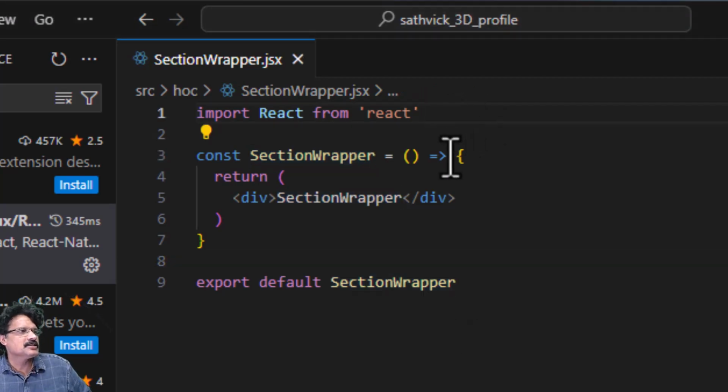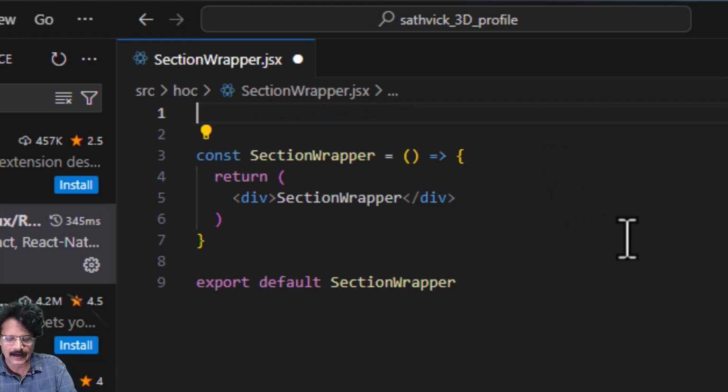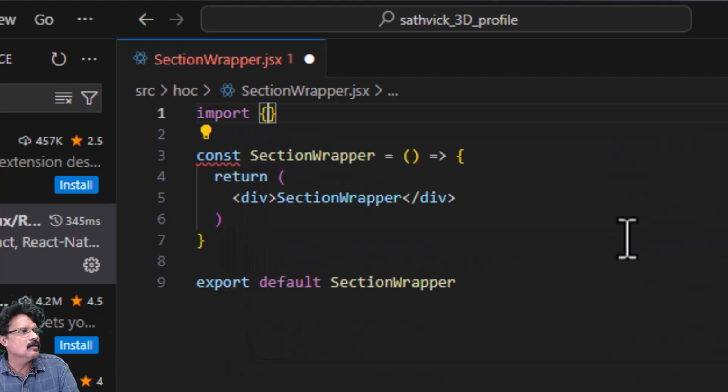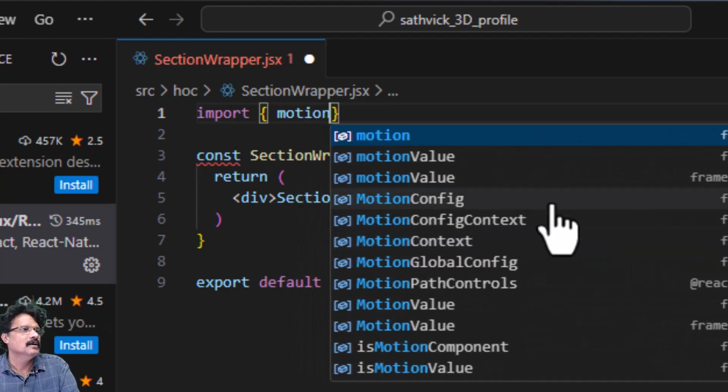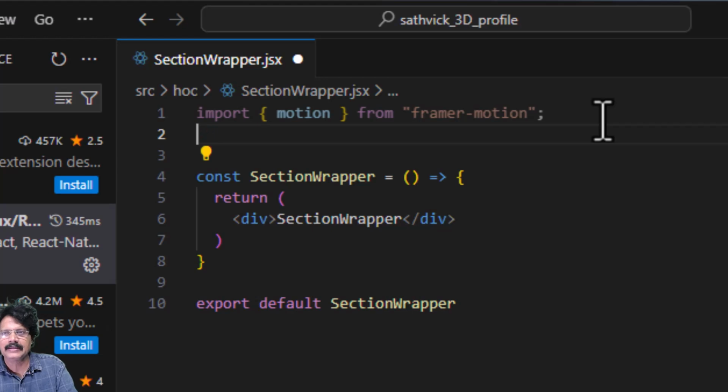This SectionWrapper.jsx works similar to other components that we have created, and the only thing is, in the first line I will delete the import statement, and I am going to type import, and in curly brackets I am going to import motion from framer-motion, then end it with a semicolon.